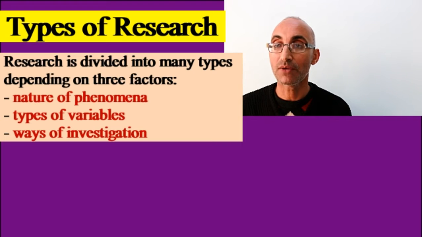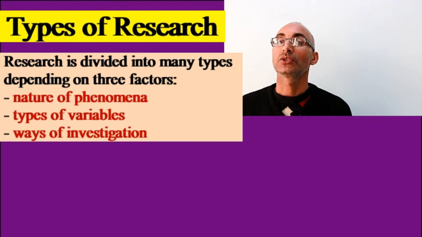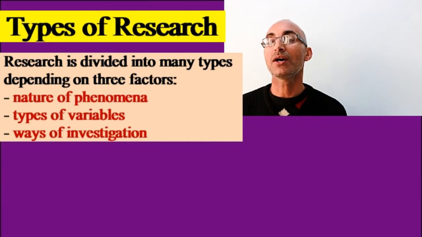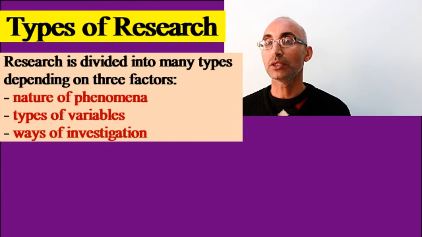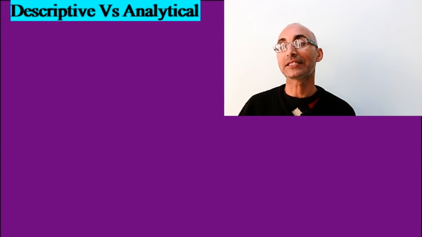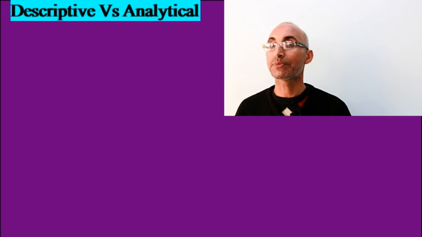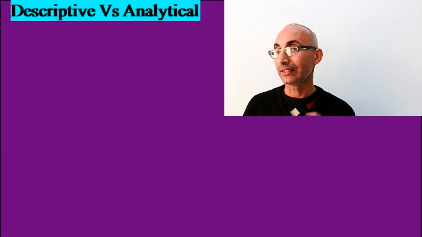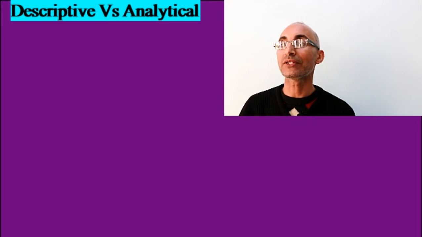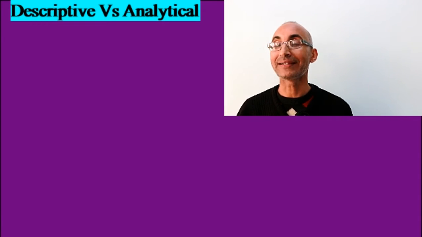Clear? Type of research. So, let's start with the first division, which is very common in the field of research methodology, which is descriptive research versus analytical research. Descriptive, it means description. Here we feel that the role of the researcher is a bit, we can say, passive comparing to the analytical research where he has a more active role, right, as he analyzes the data and information.